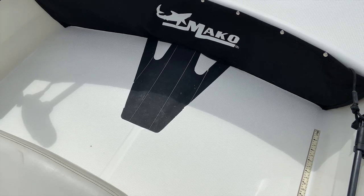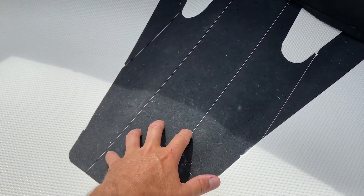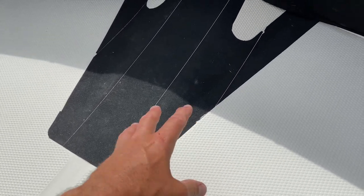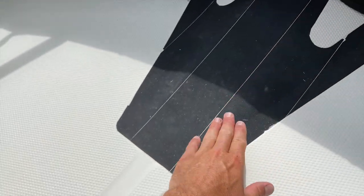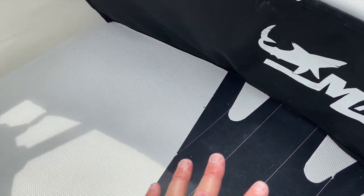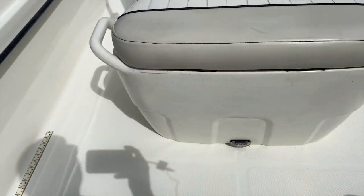I've made a few additions to the floorboard and inside side gunnels to make it better equipped and more customized for me. One problem Mako has with this boat is this section right here - there's a lot of good knurling and anti-slip gripping in the bottom of the boat, but none here, it was a very slick surface. So I went out and bought 3M adhesive tape - basically the stuff you'd stick down on steps - and put it there because I was slipping. Step off the front platform with a wet foot and it would slide immediately, a real safety hazard.